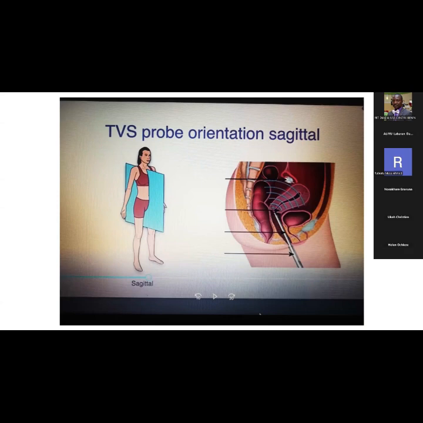Now, if you see what's in this pictograph, this is a sagittal view trying to display the pelvic organs through a transvaginal probe. You can see how the image captures the uterus, the cervix, a bit of the rectum, and a bit of the bladder. And if you need to change the orientation to get more of the posterior view or more of the anterior view, you can simply move the probe in one direction or the other.